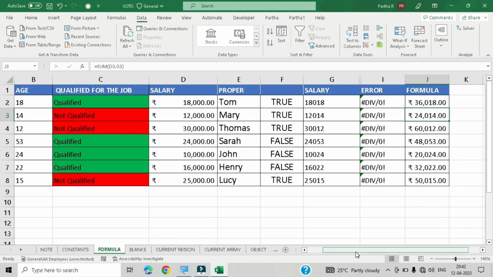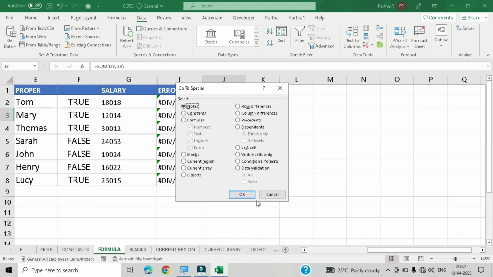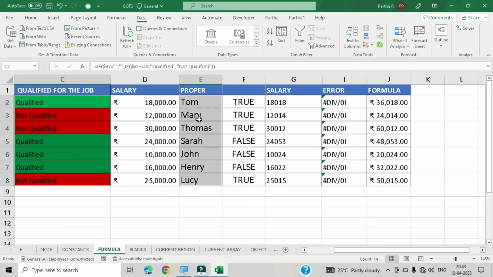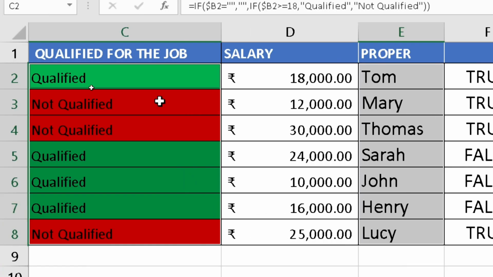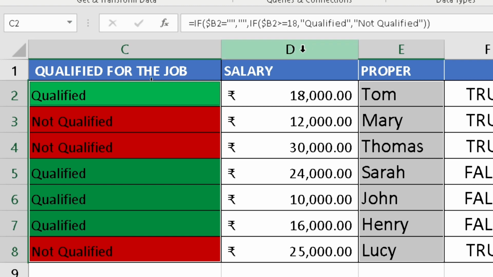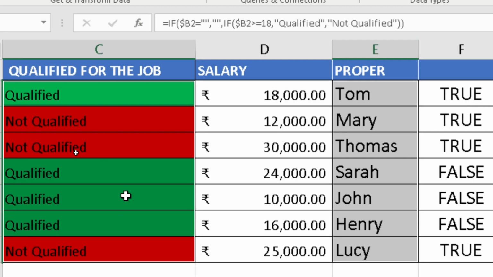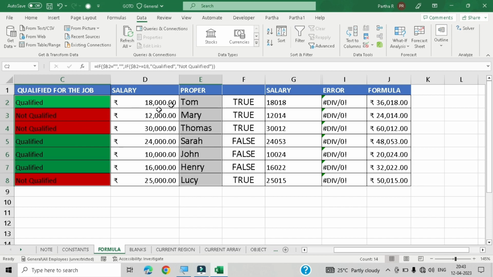Next we will move to Alt F again, formula. Now we'll see text. Which text contains a formula? See, this text contains a formula. We can see this cell and this cell are also selected. This is the colored cell where I applied conditional formatting. That's why it's not visible, because it's also selected. You can see on the tab. I'll zoom in. You can see here it's selected. This is not selected, this one is selected. Anyhow, these two cells are selected because there is some formula.